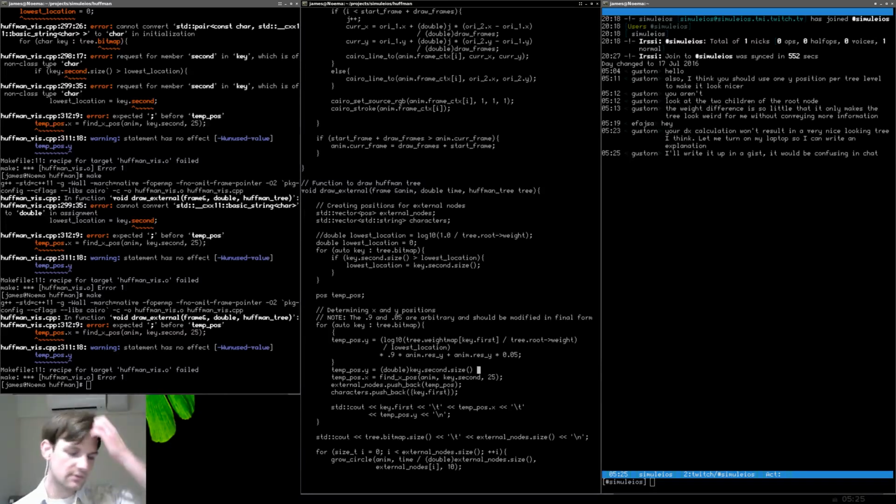Yeah, I think I know what you're saying, because we ran into the same situation before, and this is the reason I did it the other way. There will come multiple situations where you'll accidentally write over other dots. But let me change this Y position into something a little more standard, and I think that should help out a little bit. Okay, so we do key second size divided by, what do we want here?